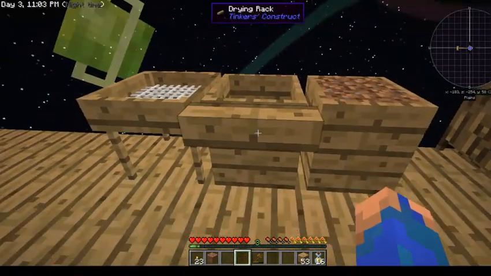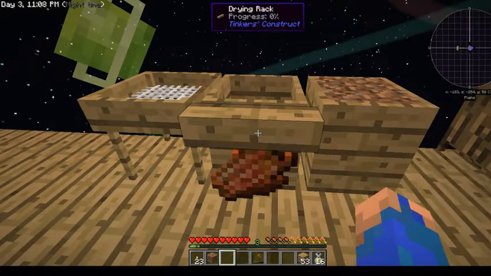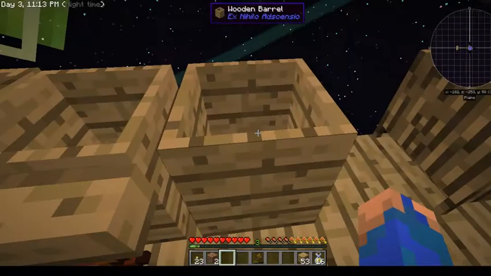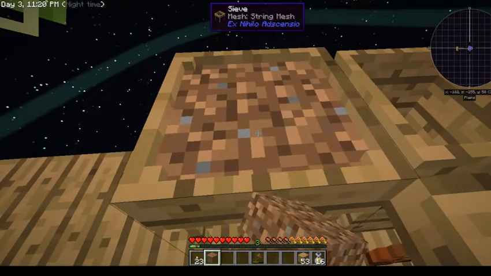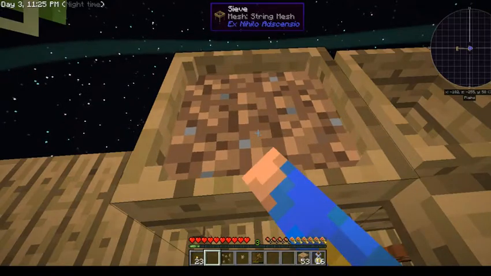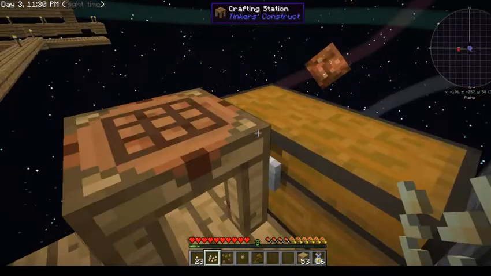There we go. So now what you can do with the drying rack is take the rotten flesh you get from the zombies, and eventually it'll go through and create zombie jerky that you can use for eating and not getting sick or worrying about being poisoned. So that's always nice until we get a farm and stuff going. So let's get rid of all these seeds.